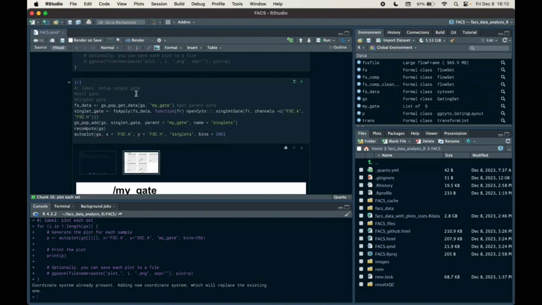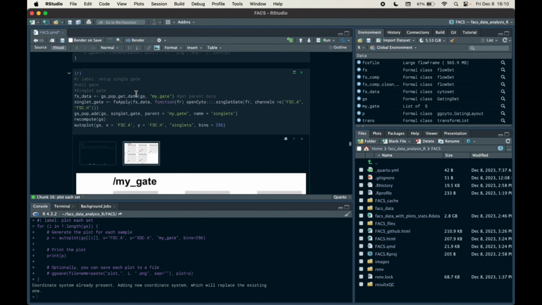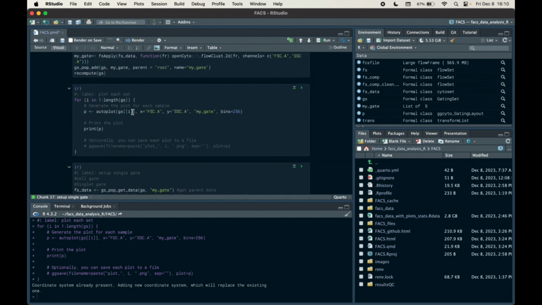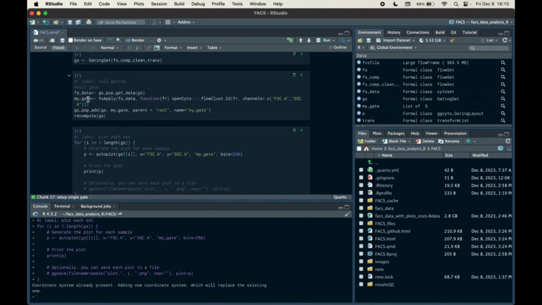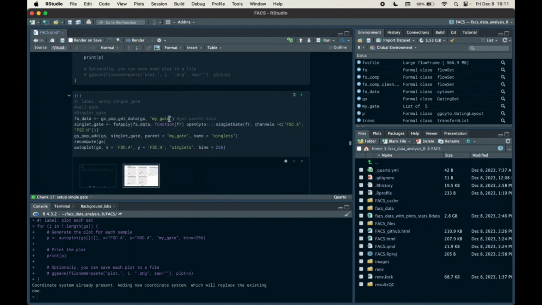And then you have to input the singlet gate. Okay, it's the same. You refer to all the information that you have defined over here, that is myGate, from here or here. The myGate name, you have to insert it over here. You have to use the gating set and also the same command from here.